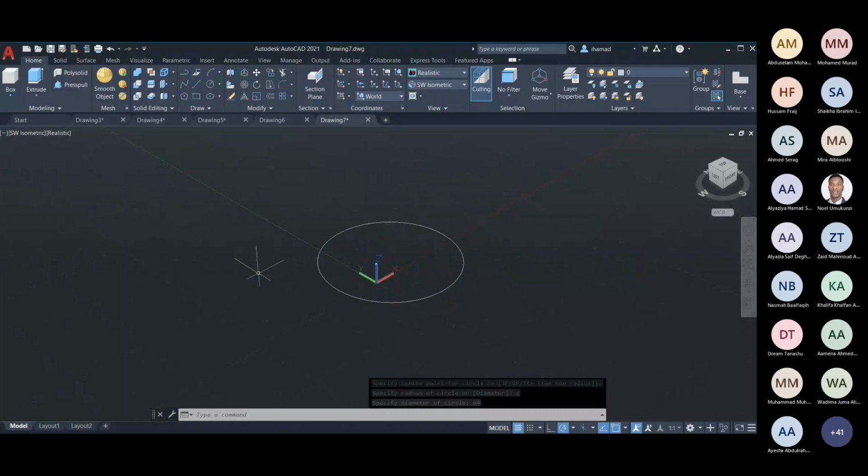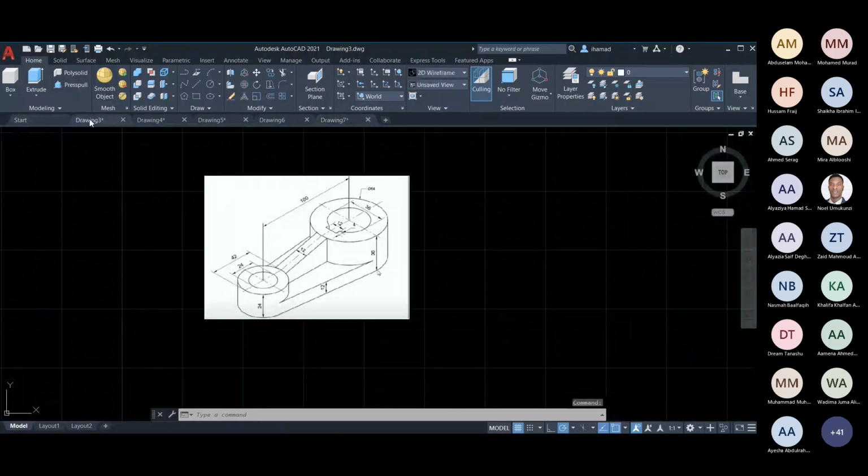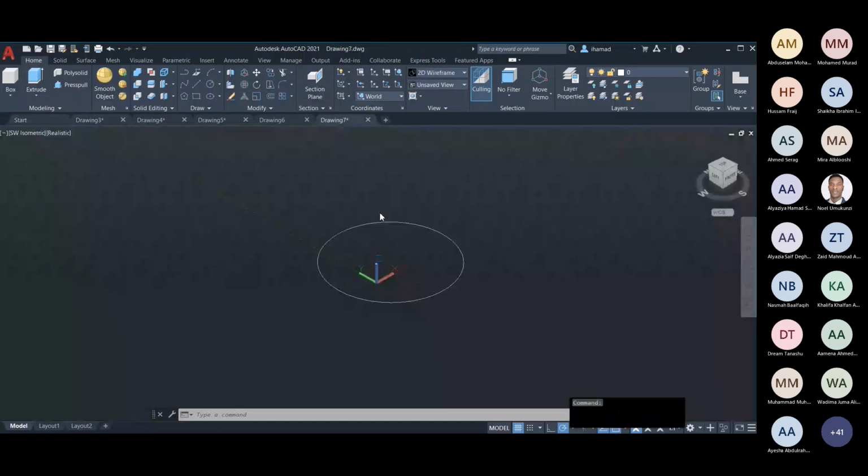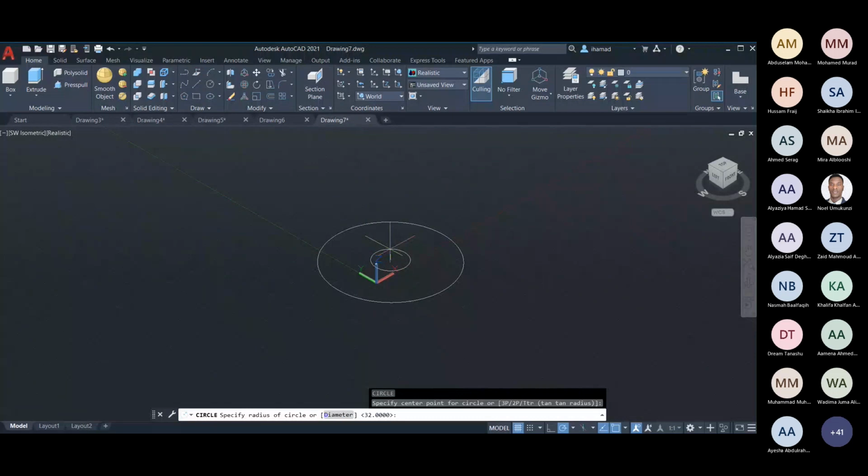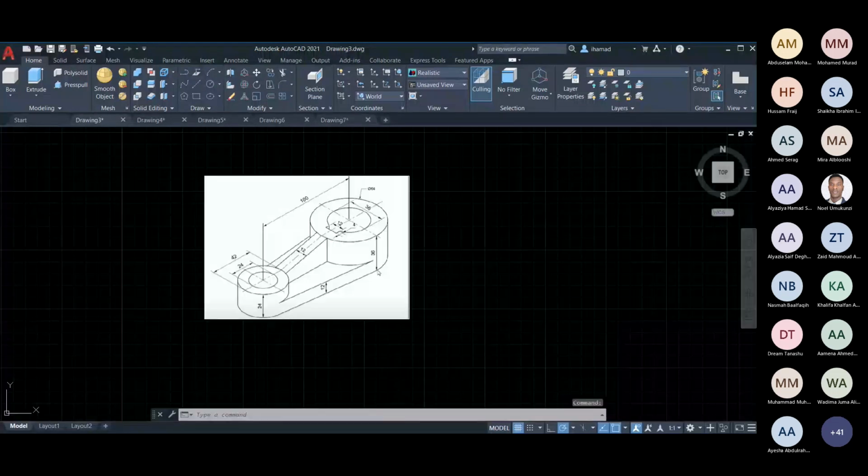I can now make the other circle. I think the diameter was 36. So I can make another circle here. I press C, then enter. I go up, try to approach the circle line, and it gives you the center here in order to make sure that they are concentric circles. So now I need to press D to switch for diameter and make 36.